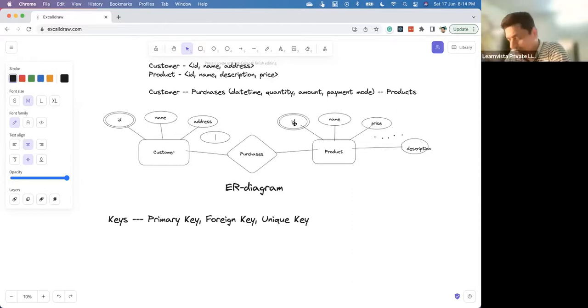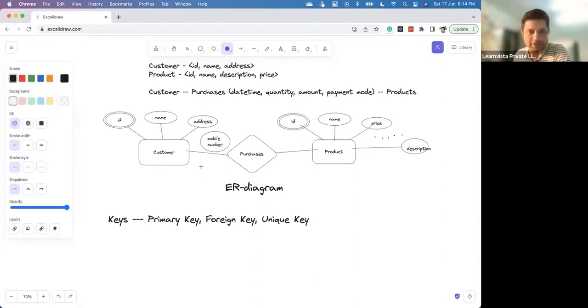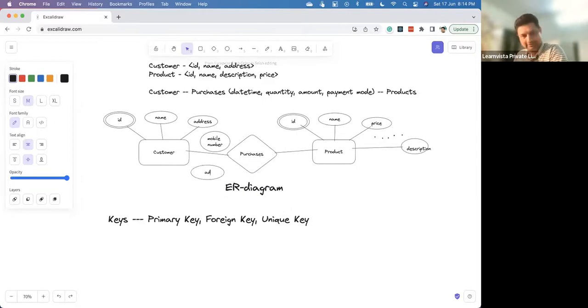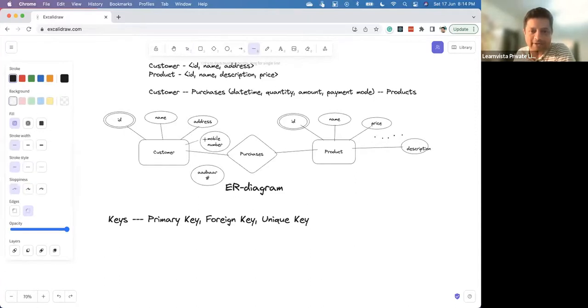See, for example, assume in a customer record, you have mobile number, you have Aadhaar number as well, right? Say Aadhaar number or PAN number, you may have a lot of details, right? So is there only one key which is unique? Mobile number is also unique.